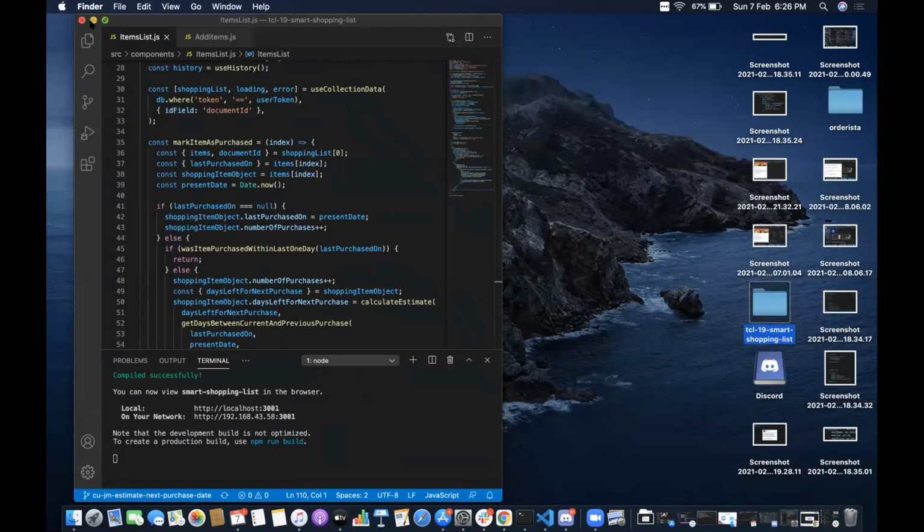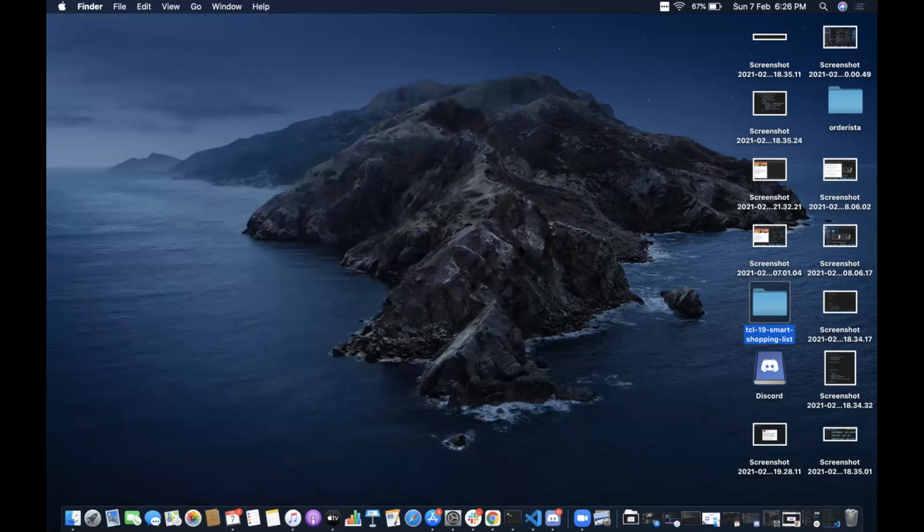So first, considering that there wasn't any last purchase, and then considering that okay, the item has been purchased before, but then has it been like 1 day, like 1 day limit been there or not. So making sure that all of these conditions have been covered. So yeah, that was a good thing.